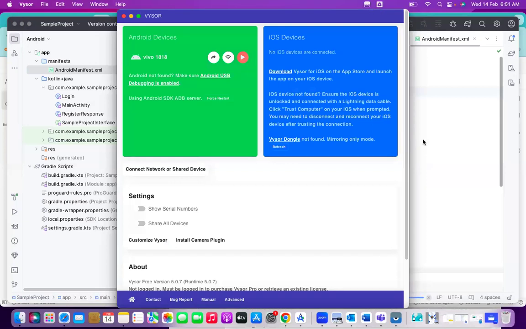Once it is done, we will see the output and close the session.